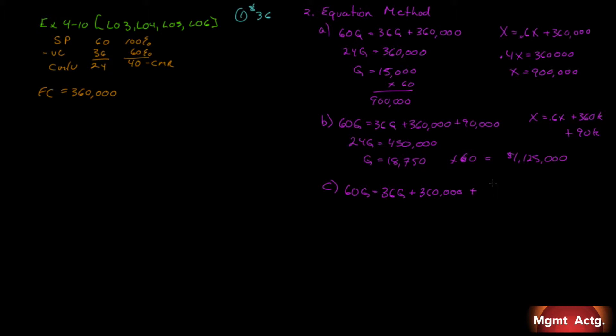Well, we do the same thing. Basically we just take the $90,000, we do the same thing as if it were the formula method, and we divide it by 1 minus the tax rate, which is 0.25. We're told the tax rate is 25%, correct? Yes, it is. So all we have to do is just simply solve for that. Well, we'll still have the same 24Q equal to, and if you multiply this out and you do the division and the addition, you'll get $480,000. So Q must equal 20,000 units. There we go.